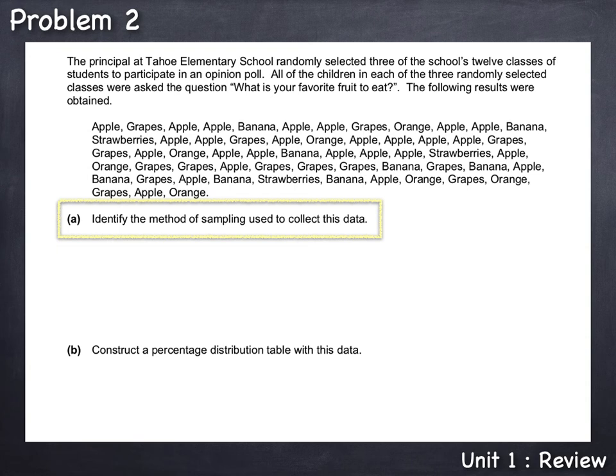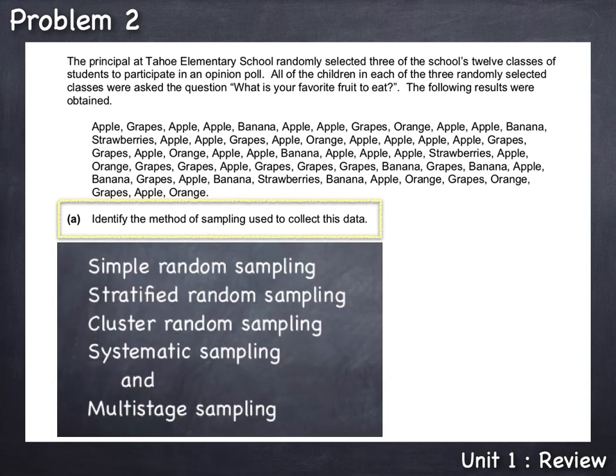So far, we've studied 4 basic types of sampling methods: simple random sampling, stratified random sampling, cluster random sampling, and systematic random sampling. We've also discussed multi-stage sampling. Multi-stage sampling is where we have multiple steps of the sampling process in which we use combinations of more than one of these different methods. So here, to determine which one, we have to know what each of these methods does.